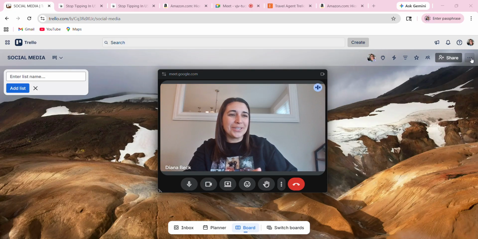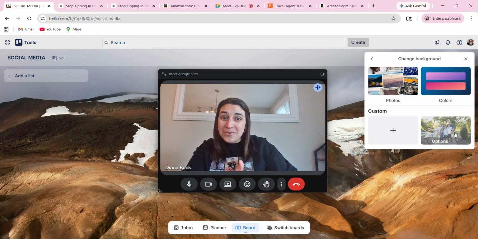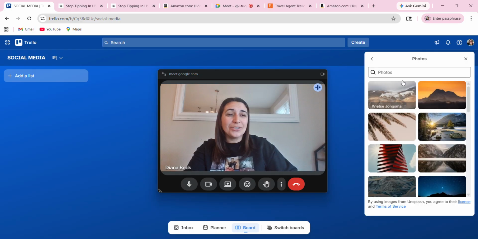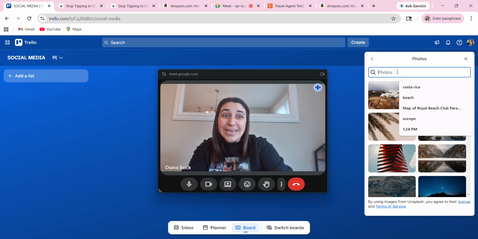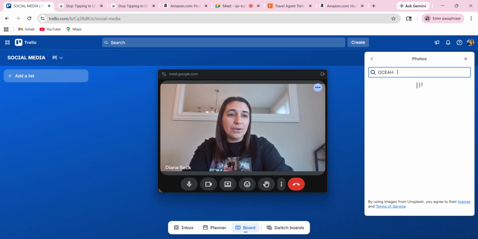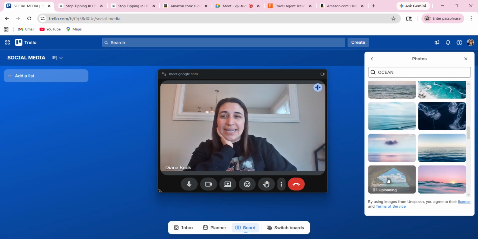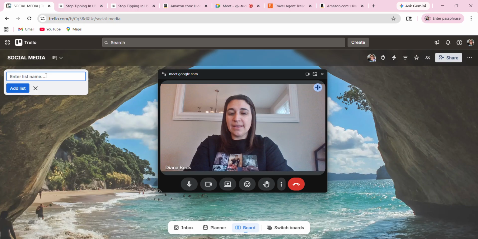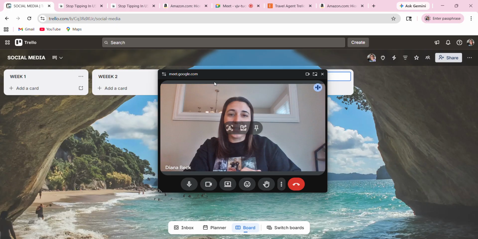So we're going to go back to that Trello menu, right-hand corner, three dots, scroll down, change background. You can either pick one of your own images, you can choose for it to just be a solid color, or you can tap into Trello's partner Unsplash, where we get all these fantastic options for photos for free. So let's say we want to do an ocean picture, and then look at all these great choices we have. Okay, so I'll select one and then I can add out my list here. So we'll say this is week 1, week 2, week 3, and so on.